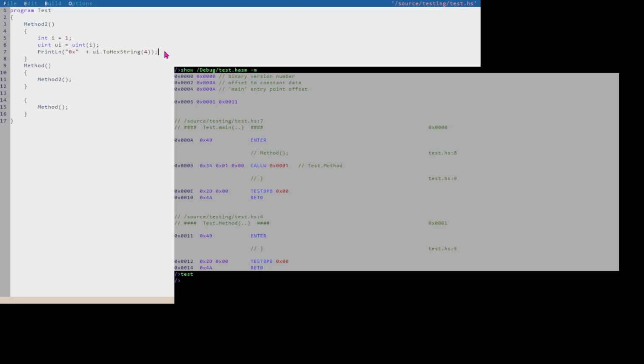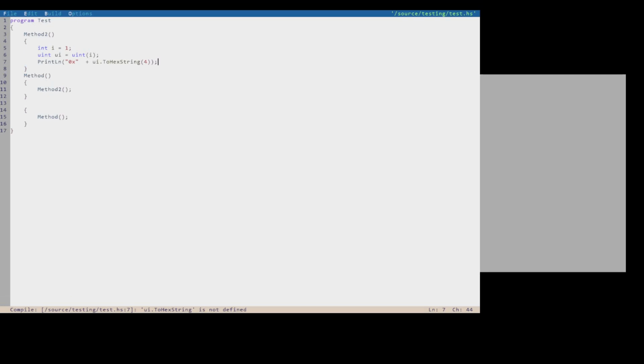So we're going to print out the output of that, and if I try to compile this, it's going to tell me it doesn't know what 2hex string is. Yep. So at the bottom of the screen there we see it doesn't know what 2hex string is. So I can make that more obvious. Let's make it like that. And that's because I haven't included any uses clauses to include any system APIs. So there's one, made a mistake.